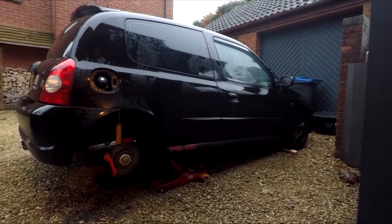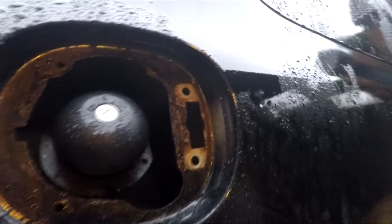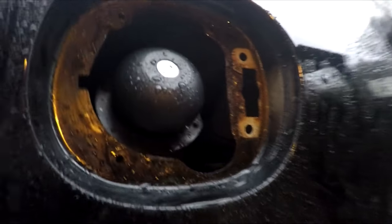Part two to this video. It is potentially spray paint day. We're going to grind back this area and have a look at it, but obviously it is a very thin piece and he seems to believe it's only surface rust from the photos I've sent him, but obviously when he sees it in person we'll see what he says.